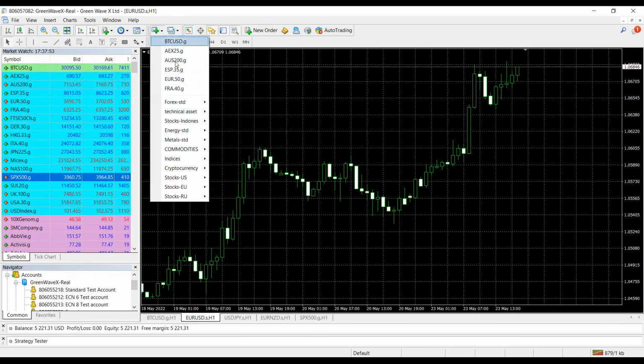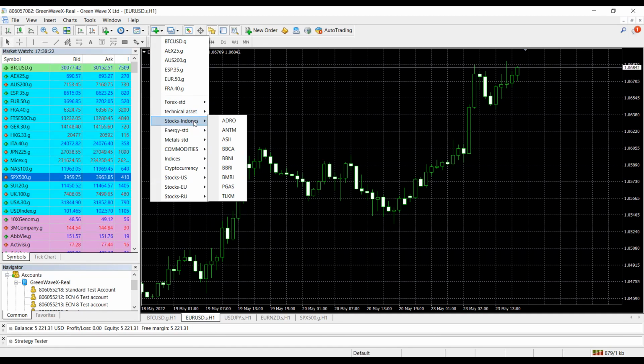So this one is where we have the instruments well categorized. Like this, the Forex. That's the Nigerian Naira. If you want to trade the Nigerian Naira currency instrument, we'll place it there for you. Okay, so we have the stock indices, Indonesia. So that's the Indonesian stocks. We have clients from Indonesia. Okay, we have an office in Indonesia where we have clients who like trading Indonesian stocks. So it's been categorized as well.